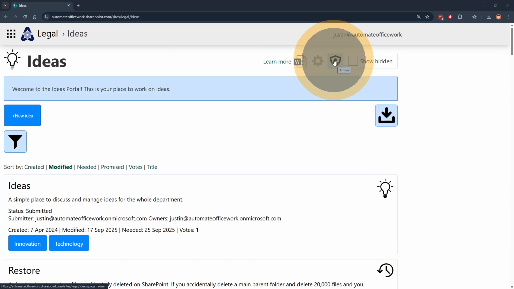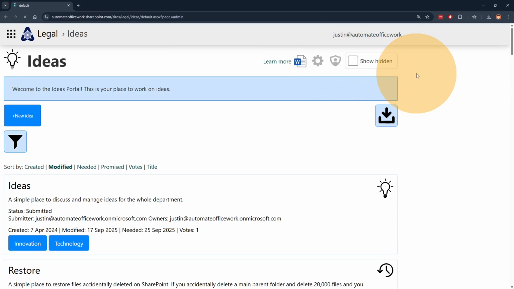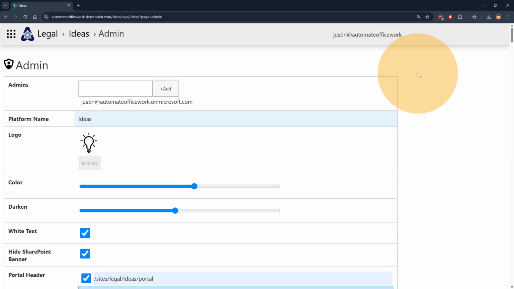And I'll click on that. We see the admin settings. If a normal person or simply an idea owner, somebody who's not a global admin, were to accidentally come to this URL, it says page equals admin. I do have it set up currently that they are able to view all of these settings, but they cannot make any changes. Everything is read only. And they are also greeted with a box at the top that says they are not authorized to make changes, they can only view.